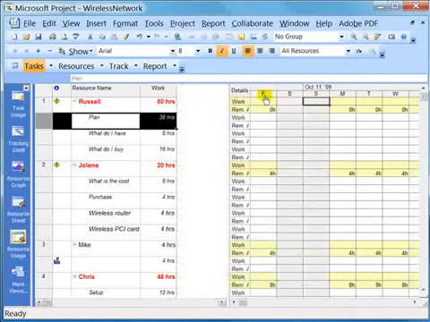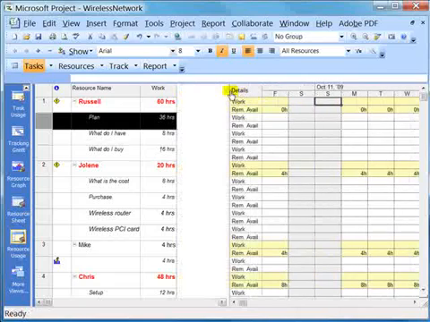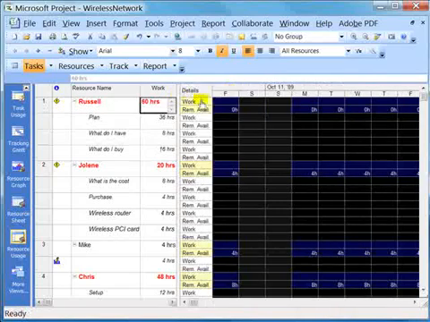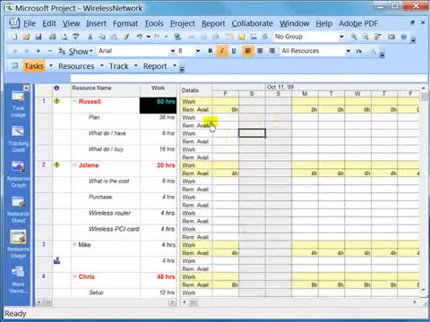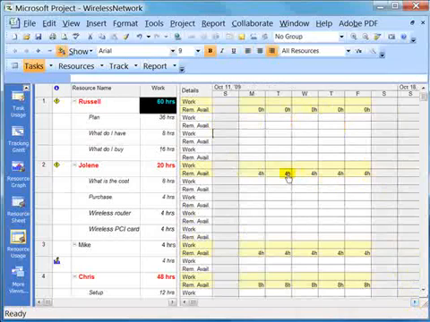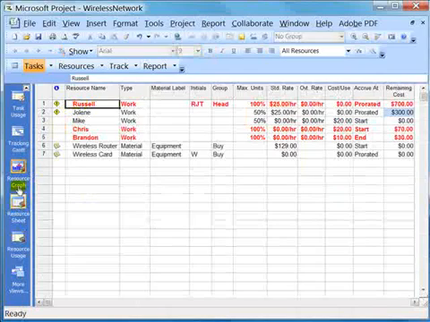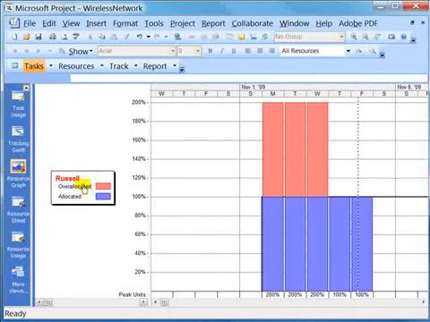We can move our split bars so we can see more information there. Of course, the work availability and what's been done on an hourly basis. So if we come up to this current week, we can see exactly what everybody's been working on. And of course, we can look at our resource graph as well. But first, we need to go and select an individual. And there we can see that, yes, I am over allocated.